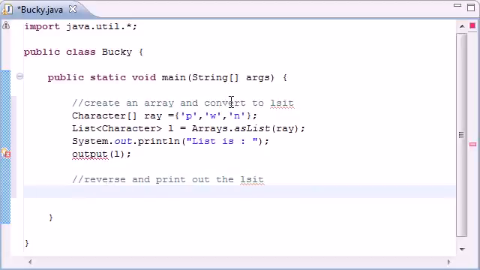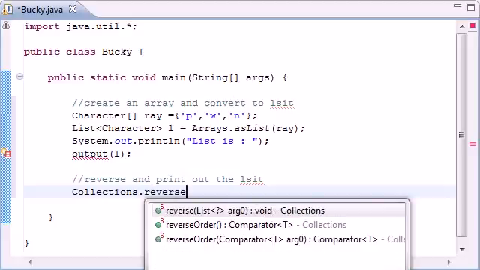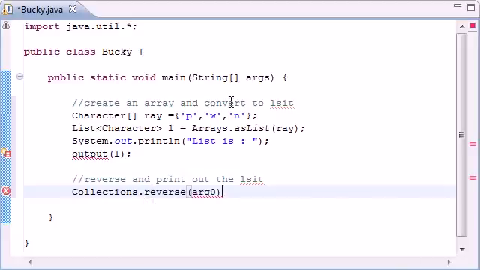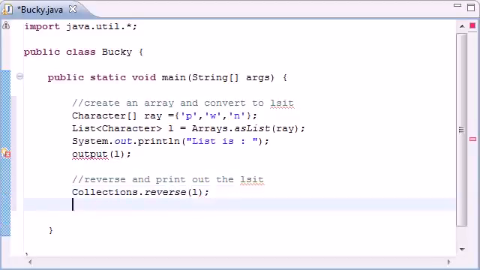And from here, we can go ahead and put Collections.reverse, and this is the very first collections method I'm going to tell you. What this method does is pretty much take any collection and reverse it. So go ahead and pass in L, since remember L is a list and a list is a collection, so that's why we're able to do this. And what this does is it alters the list by reversing everything.